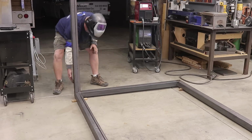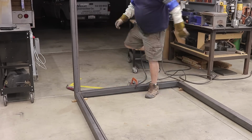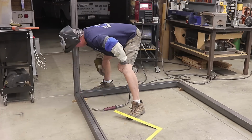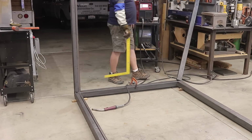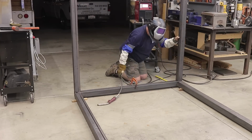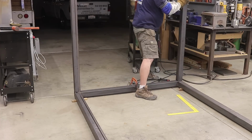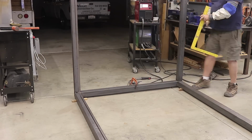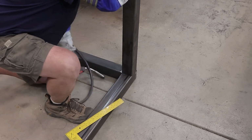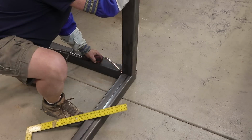All right, so standing these things up and trying to get everything square is a bit of a challenge for me. My big belly and me bending over and doing all this made it a little bit of a challenge, and sometimes I got to get into these awkward positions just to get things welded out, but I managed to get it done. It took a little bit of time though. This wasn't as easy as I thought. There were multiple times I had to go back and forth and get the things nice and plumb, and even then it was a little bit difficult. And I'm telling you, it's really important that everything is nice and plumb, especially in the area where the gate is going to go.